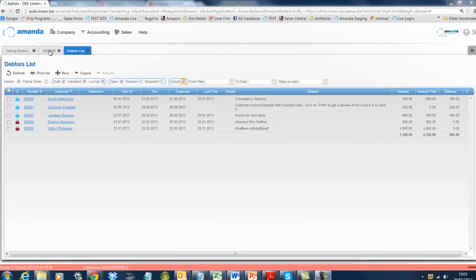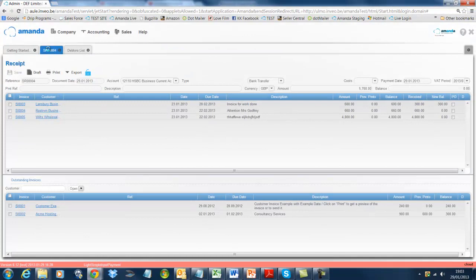Now I'm just going to go back to here, because the last thing I want to show you is the fact that on saving, a reference has been given. What this means is that this sales receipt reference will go against all of these documents, and we're going to have a look at that in a minute. But one thing you might want to do is to print a hard copy of this, and you have the print button there, or indeed you can export this into a spreadsheet if you so wish.